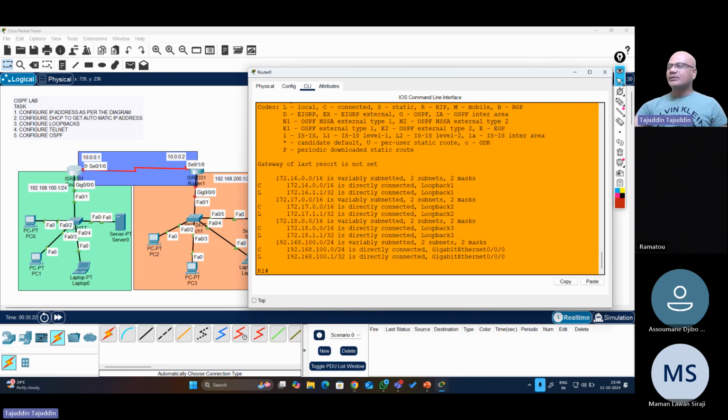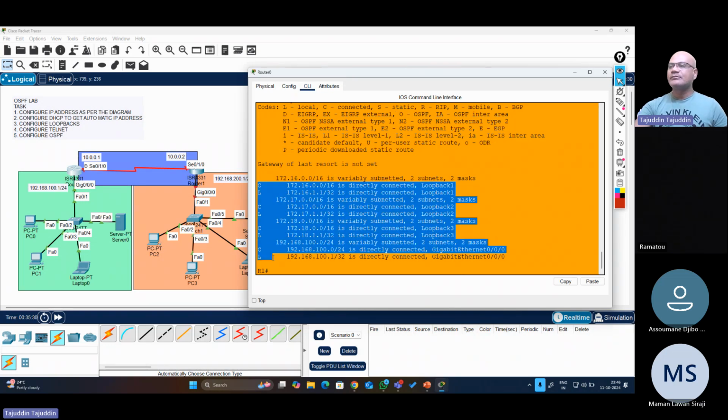No, because for OSPF it should show O like this. O means OSPF. It is not showing anything here. Can you see? Yes, there is no OSPF here because from router 2 we have not configured anything. He is ready to give the update, he has already sent a hello message and also sent LSA once. The only thing is the neighbor router is still down.